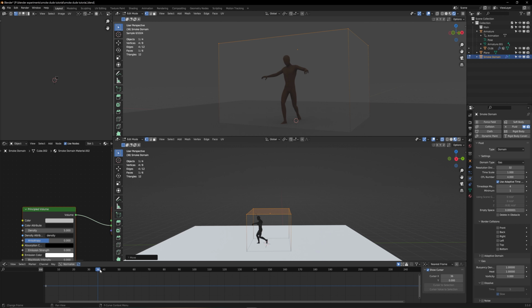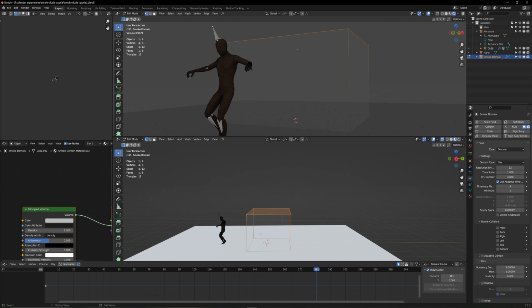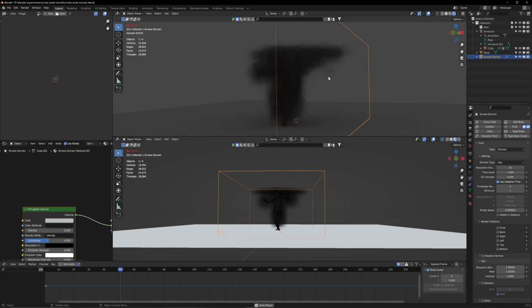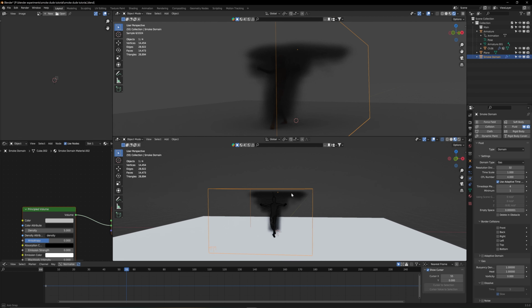So now I'm checking how far he's going. So this is basically the last frame where he's gonna be at. So I'm gonna extend the domain to the front. So you can see how the smoke is being stuck on the ceiling because again, it's going up and it can't exit our domain. That's why it's being stuck here, but that's okay. Again, we're making the smoke fall down.